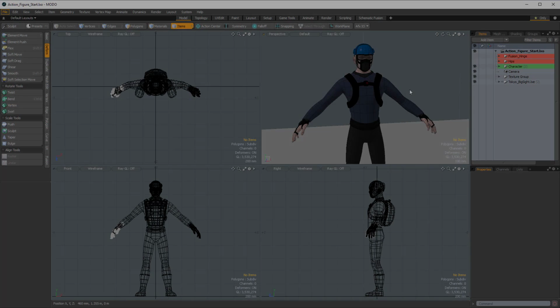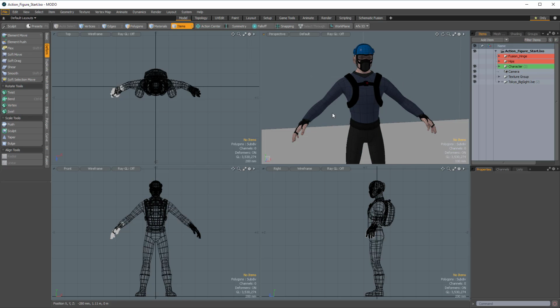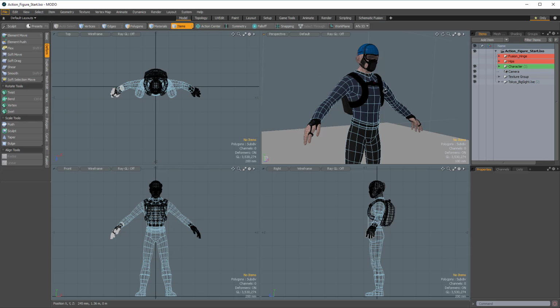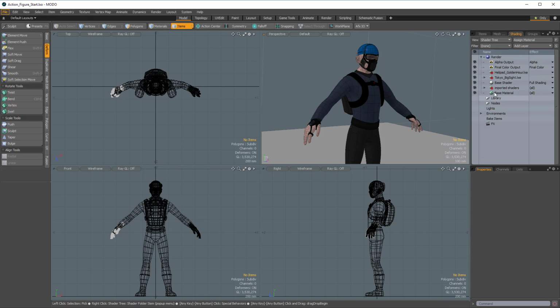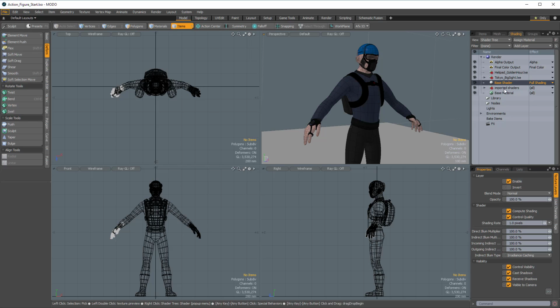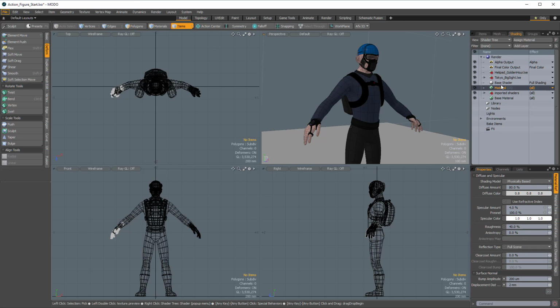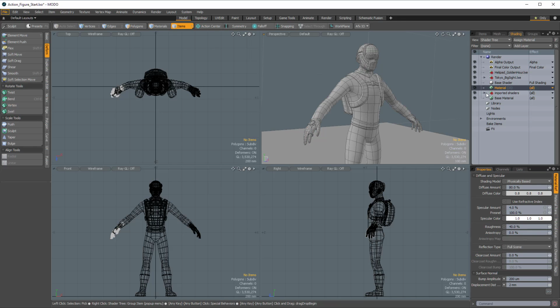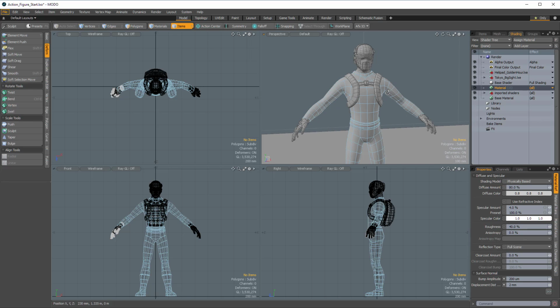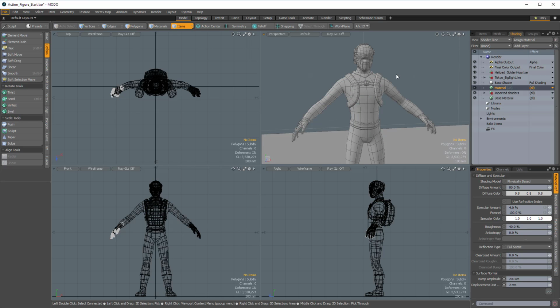Let's get started. Now, the first thing that I'm going to do with this model is to give myself a little bit of a hand in the visualization process, because right now this character is fully textured and has a lot of materials on it that can get in the way when we're trying to look at the mesh itself. So what I'm going to do is hop over to my shader tree and select the base shader, because we're going to drop something in right underneath. And I'm just going to go to Add Layer, Material, and put in a blank material underneath the base shader, but on top of all of these imported shaders, which has all of the shaders that came in with this model when I imported it. Now, as a side note, if you want to work with something a little bit less complex, you could take any of the Modo stock content human figures and do pretty much the same process.